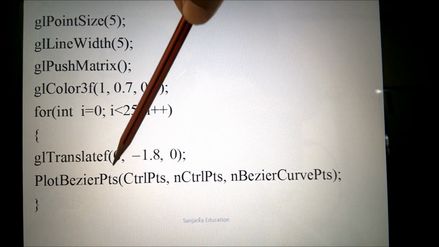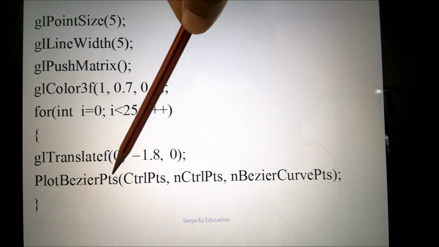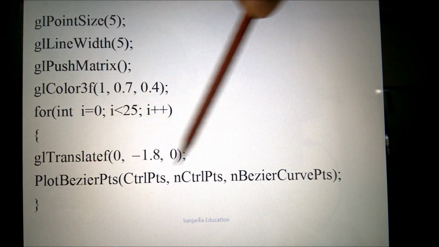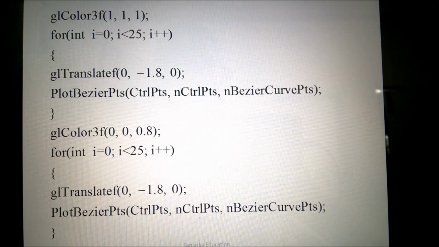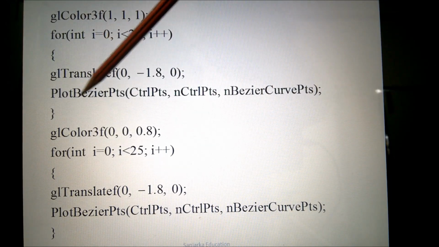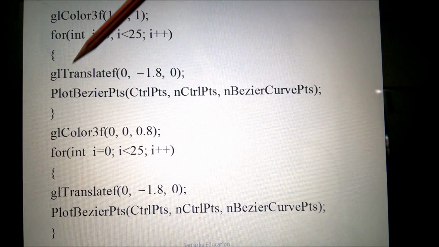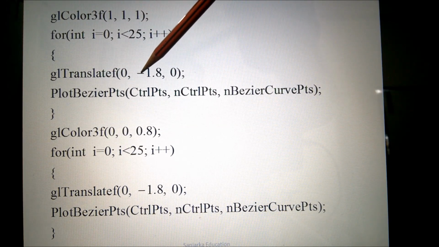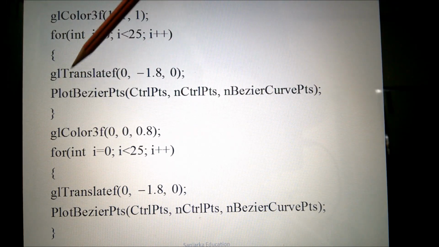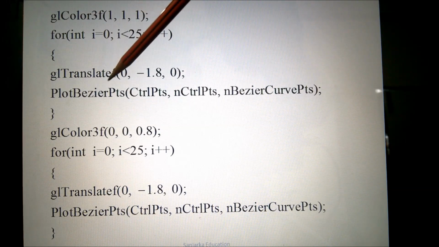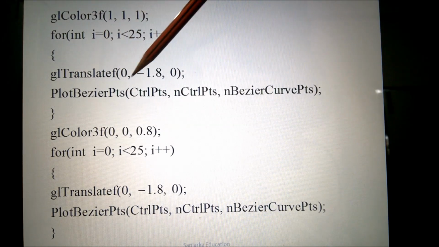As a result, the 25 Bezier curves will be overlapping each other, and it will give a rectangular saffron segment. And in exactly the similar way, we are changing the color to white now, and again there will be 25 Bezier curves, and every time it will be translated by minus 1.8 in the y direction, and together all these 25 will be overlapping each other, and it will give a rectangular white segment.